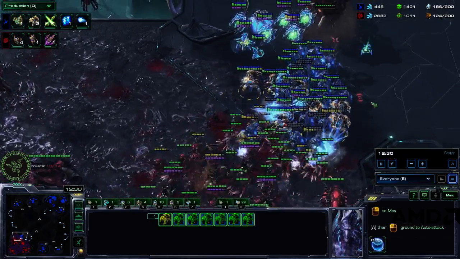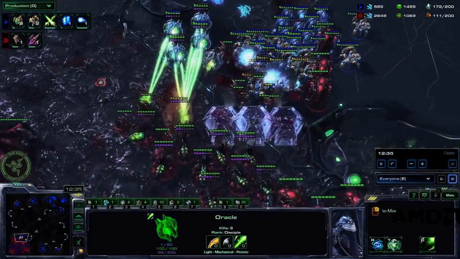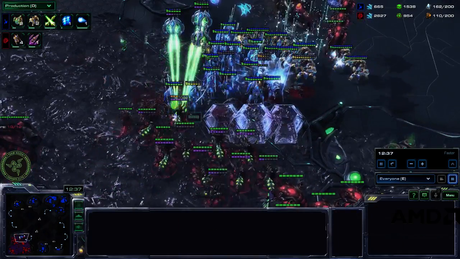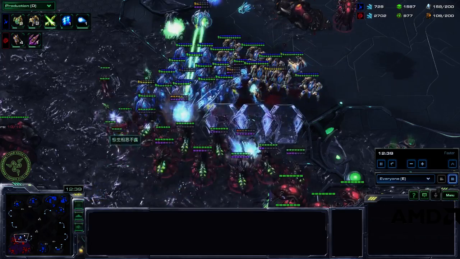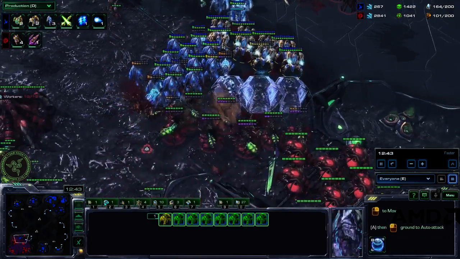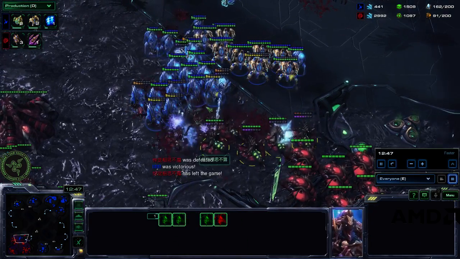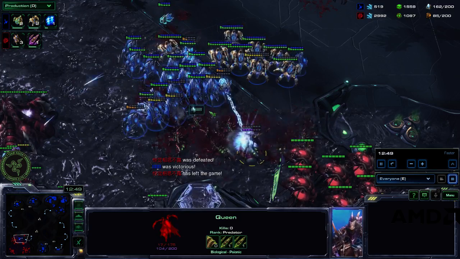Not in this case. Probe knows what he's doing. There's a Mortal Stalker engaging. The Oracles finally activate their laser beams and come on in. The Queen Transfuse is good though. The Oracles are getting blasted down very quickly. The last Oracle falls, but the Stalkers and Immortals are still strong. We've still got 8 Immortals in the back against just pure Queen and a couple of Zerglings. And it looks like Probe shuts it down and takes the victory.